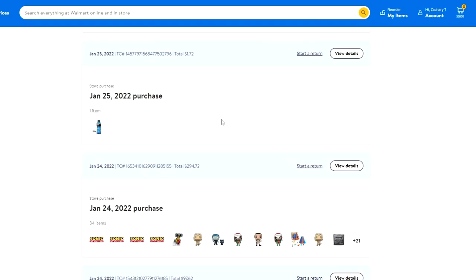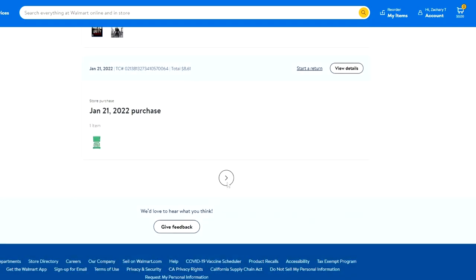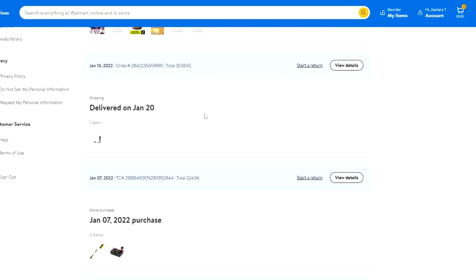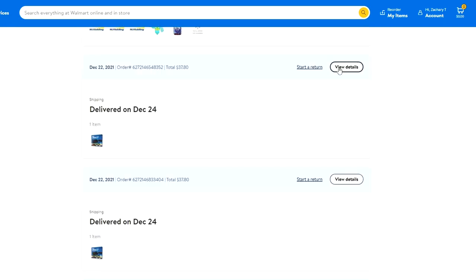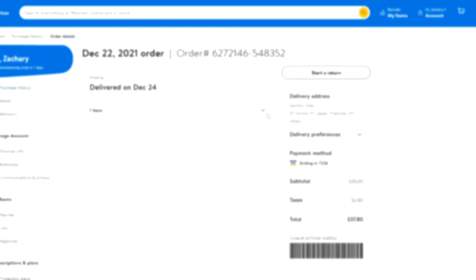So, for example, we're going to find an item here, an item receipt. So let's see. All right, this right here, Roku. All right, so this would be an acceptable receipt for Amazon. What you would do is, pretend that this item is one of the items that I'm appealing for. You would need this page right here. And how we're going to retrieve this page in a PDF format is we're just going to go to the top right of our screen.